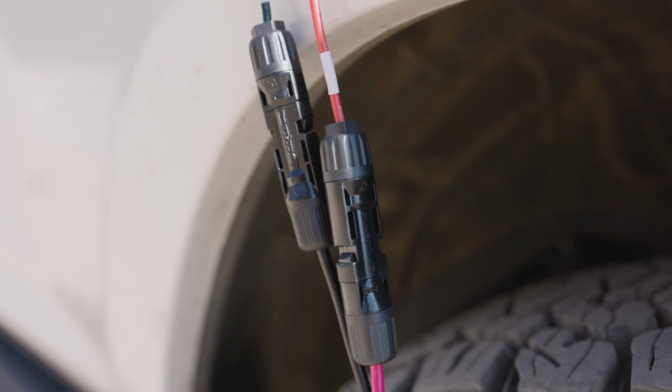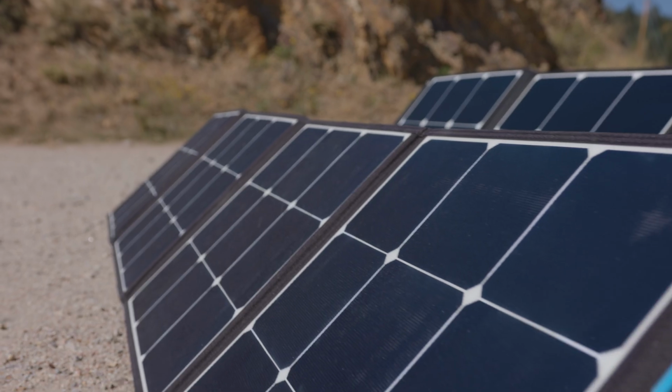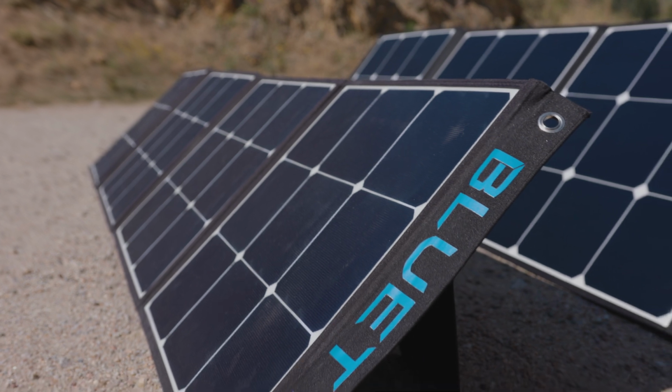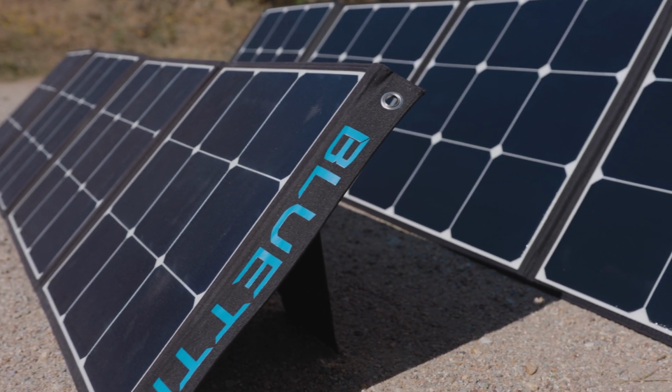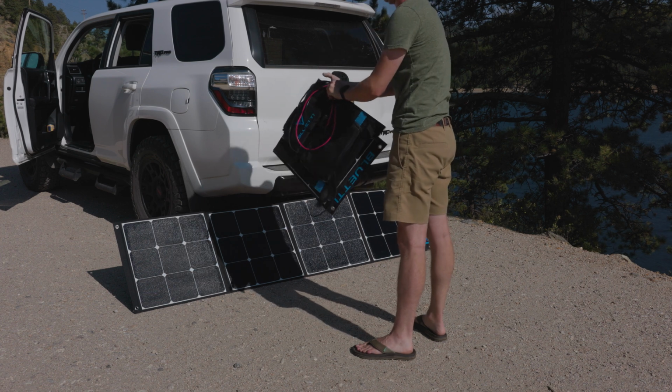I wanted to also briefly mention that you can use a plethora of solar panels with both of these units, as long as they use these MC4 connectors. Just make sure that you get solar panels that give the right stats. And I just stayed on brand and I bought their 120 and 200 watt panels, and so far they have served me quite well. They fold up really easily and compact, and they sit right behind my seat, and they're pretty easy to manage so far.